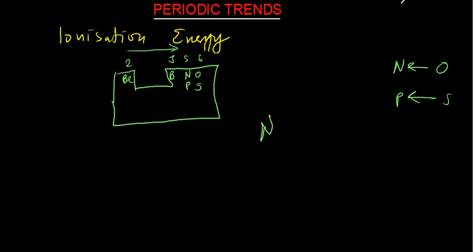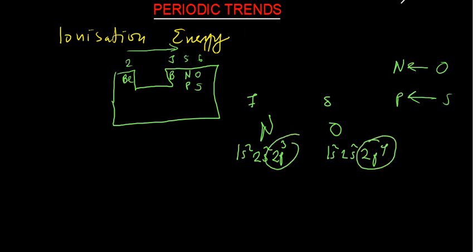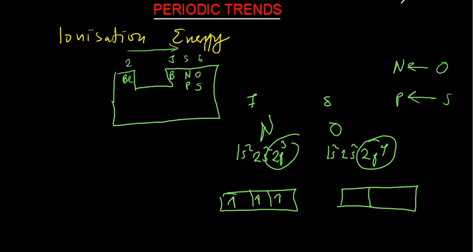If we take nitrogen and oxygen, this one has a proton number of 7, this one 8. So the electron configuration is 1s2, 2s2, and then 2p3. This one is 1s2, 2s2, and then 2p4. If we just get the last orbital, for nitrogen, there are only 3 electrons. We have the first one, second, and third. Now when it comes to oxygen, in the p orbital, there are 4 electrons. 1, 2, 3, the fourth one comes here.